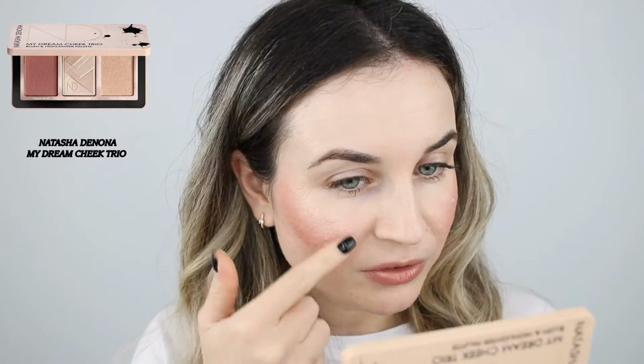My skin looks very cakey in here. I could definitely see the highlighter sitting on top of my skin. I don't know how I feel about this too now. The finish is a little bit weird on my textured skin, like now the texture is very visible. But the cream blush I really like.